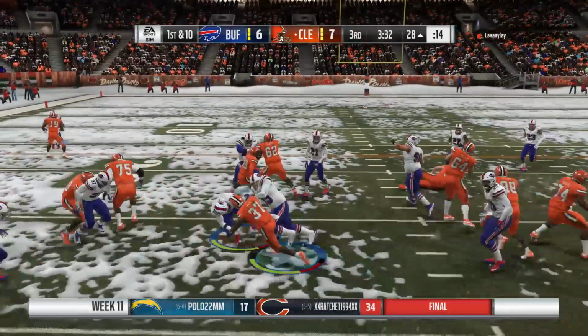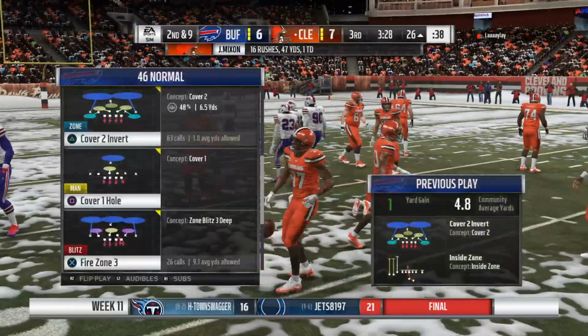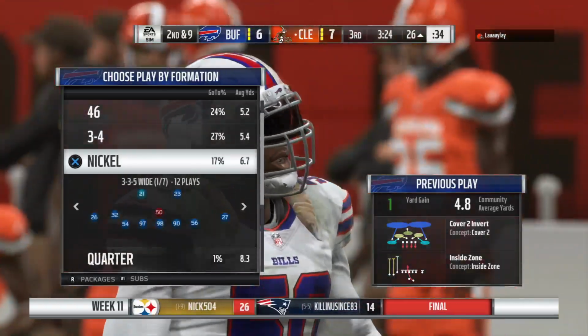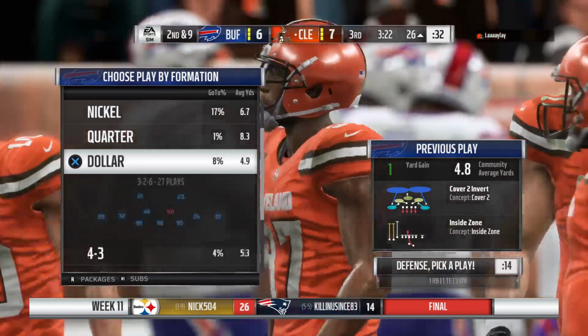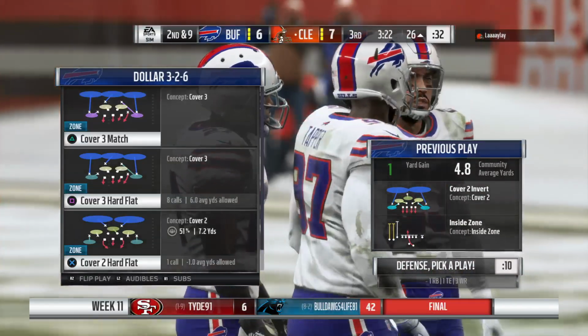They'll run it now out of the gun. And only a yard this time as he's taken down right around the 26. They tried a quick hitter inside, but that one was swallowed up because what they're hoping, those big defensive linemen will take the bait and move laterally and open up a crease that they can run through. Didn't happen on that play.